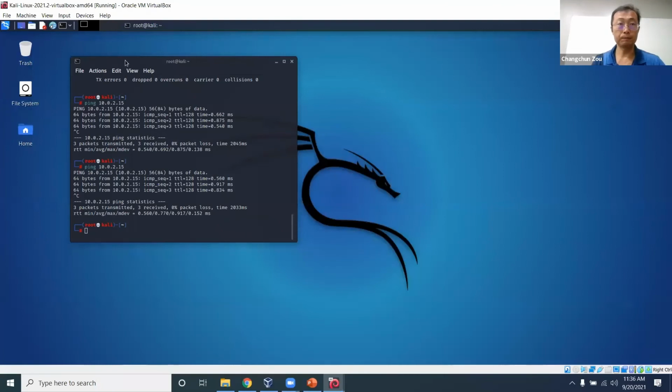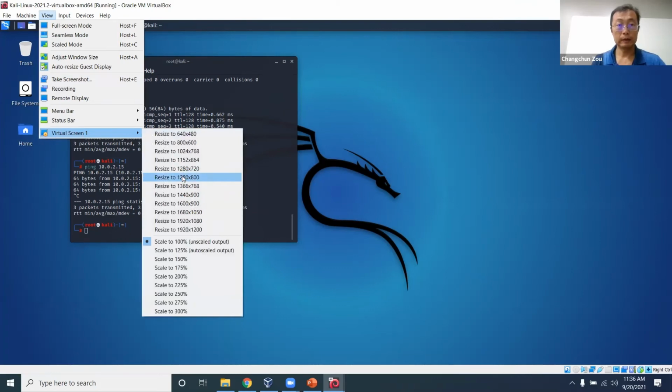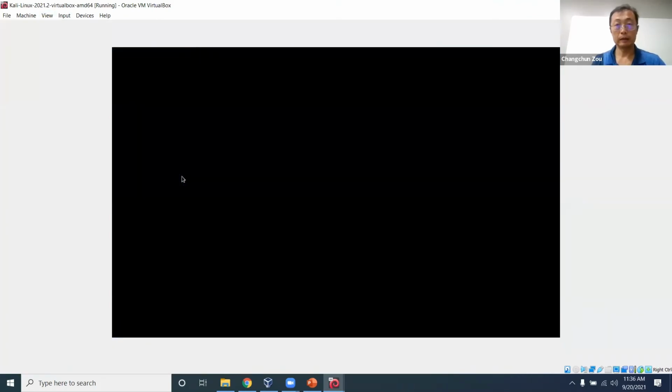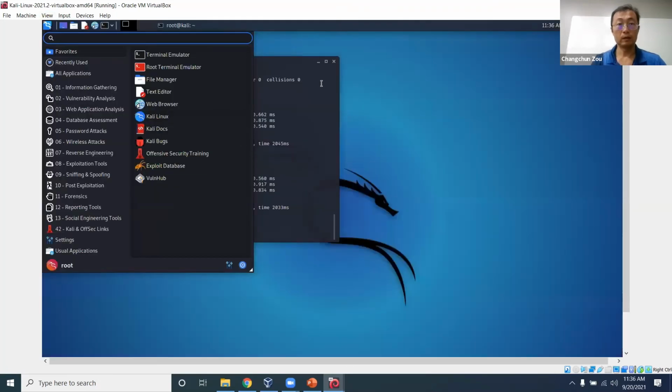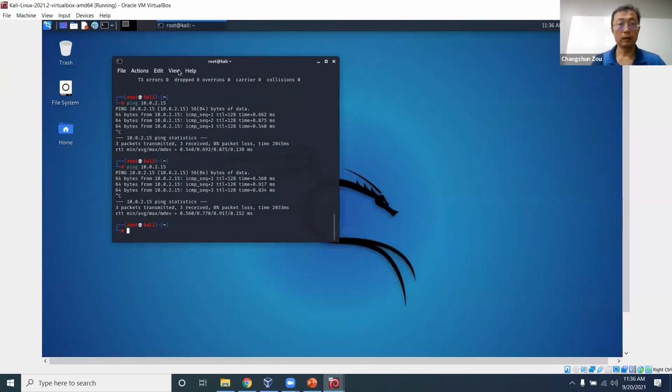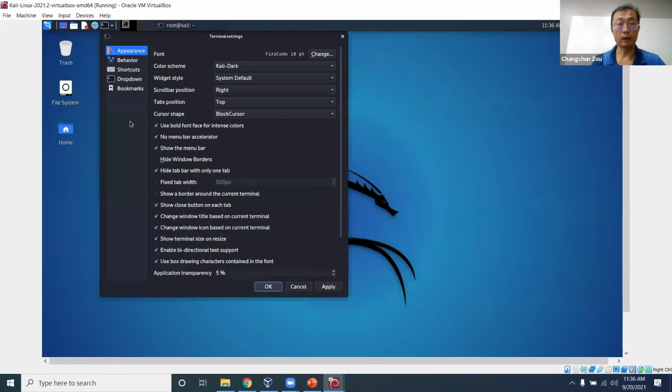For my Linux, I want to make the text a little bit bigger, but it doesn't show up. Okay, in Kali Linux, you can change the preferences, and I can make the font bigger.